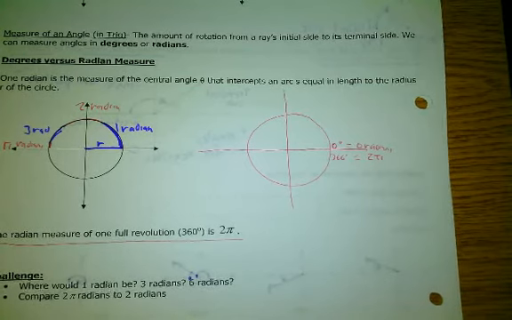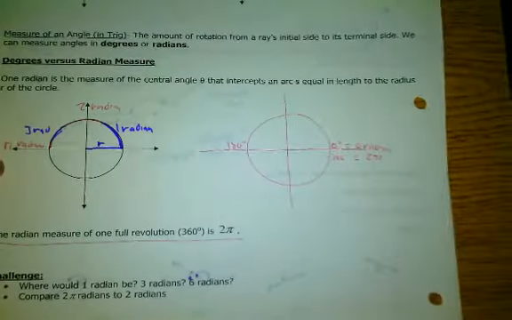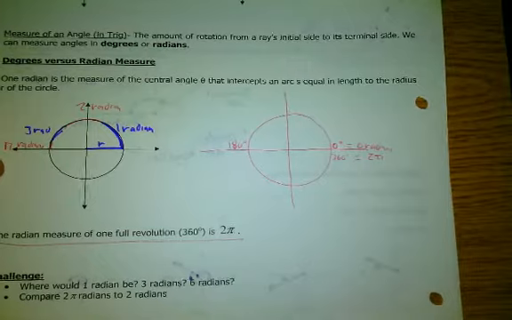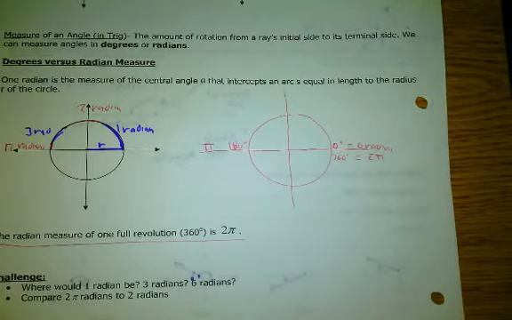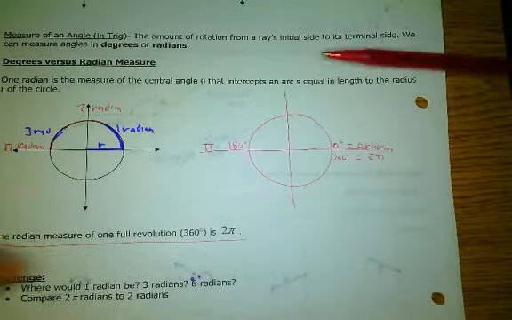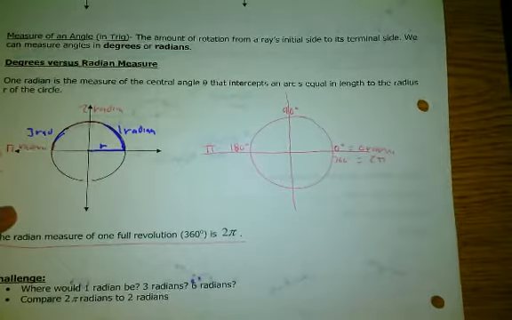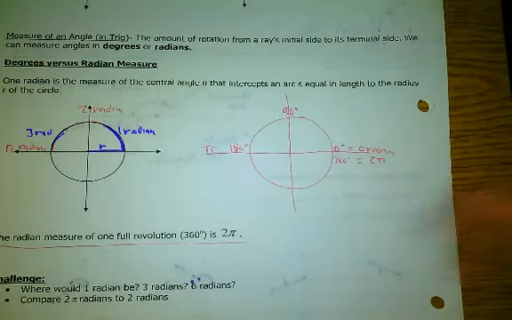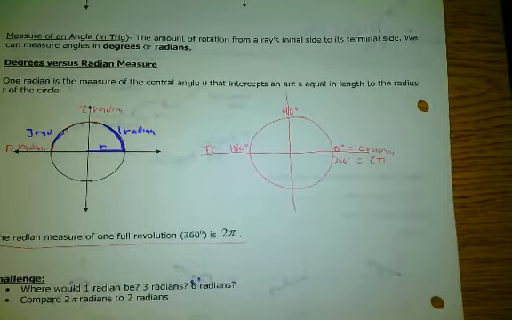Now here's my question. Half of the circle is 180 degrees, correct? How many radians is that? Pi radians. Cool? Now, let's just focus on the top half of the circle. This is 90 degrees, correct? It basically split that half of the circle in half, right? So if I have pi and I split it in half, what do I have? Pi over 2.